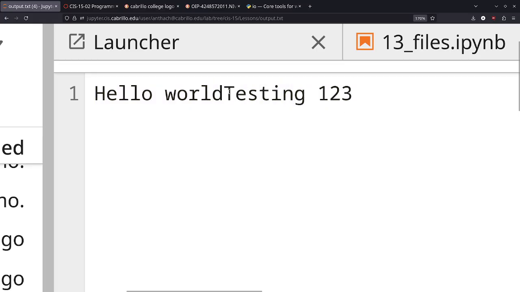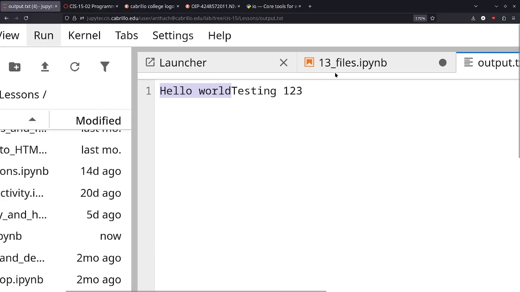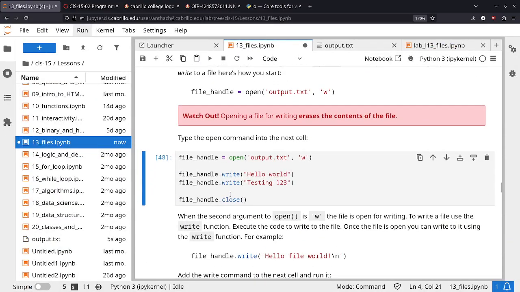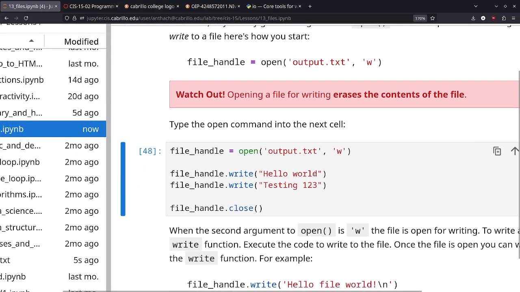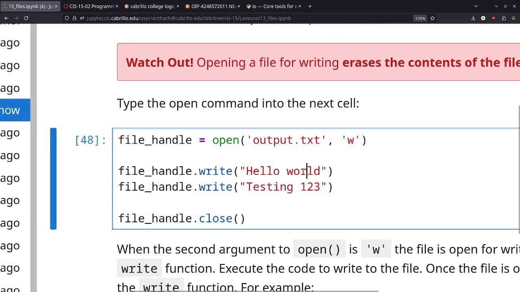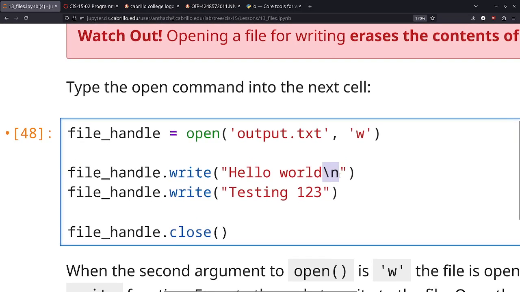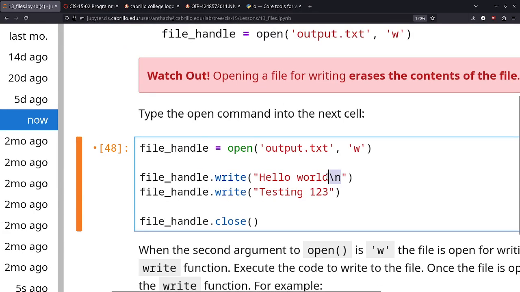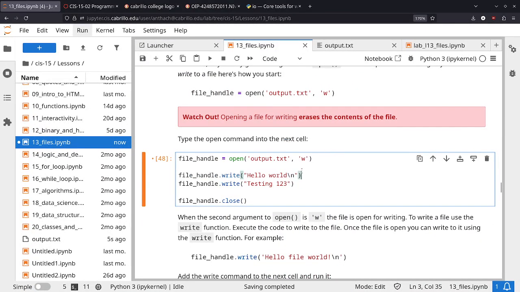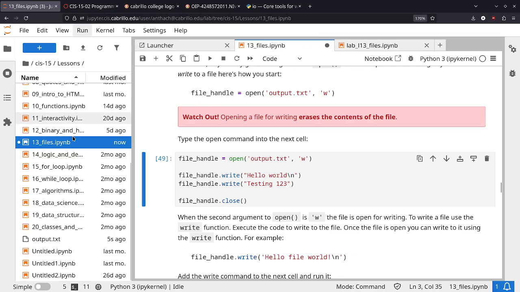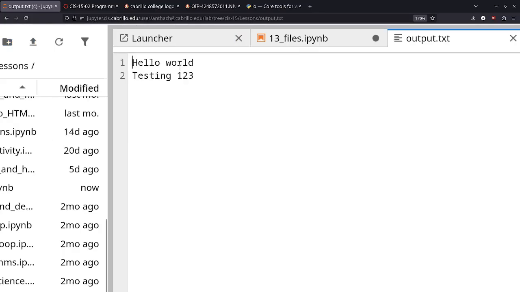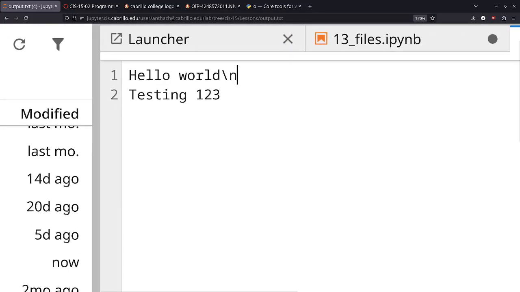There is no new line because the write function isn't really like the print. The print function in Python will put a new line at the end of it for us, but not the write function. Meaning that we have to manually say new line, \n. This is an escape character, which means get ready to go to the next line. So let's see what it does now. I'll press play, there it is, and then reload. And there it is. There is an invisible new line right here. You don't see it, but there is that character, new line.